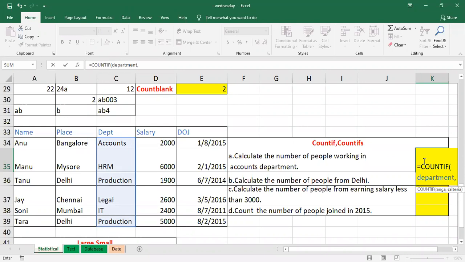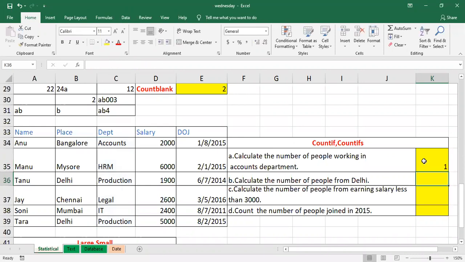Criteria should always be given within double inverted quotes. So I'll give here accounts. So now it will display only one, because in this range there is only one person working in the accounts department.